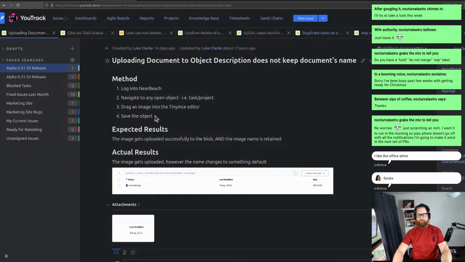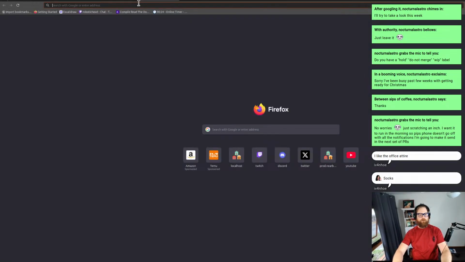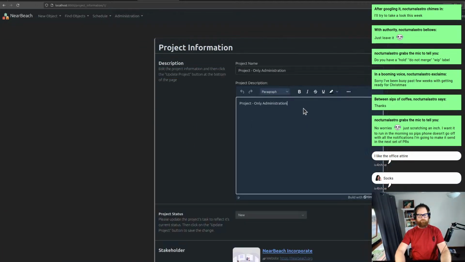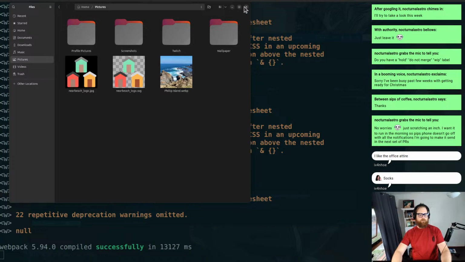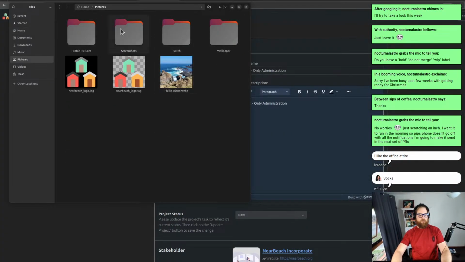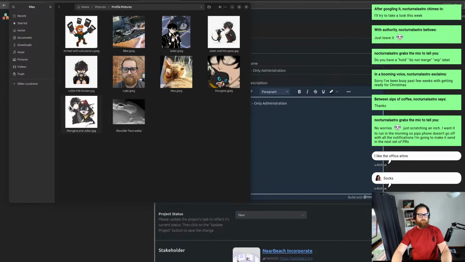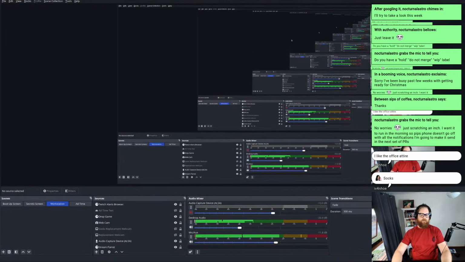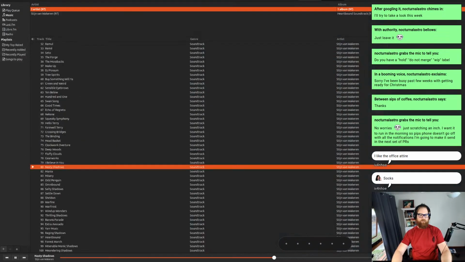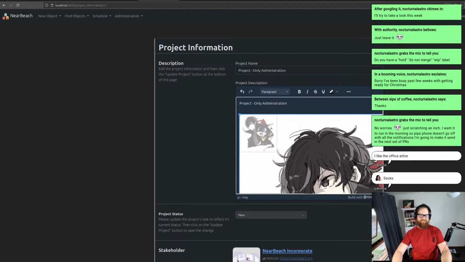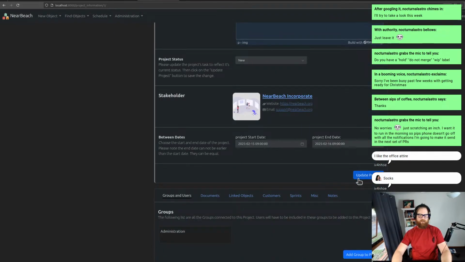All right, so we go to localhost. Let's, if we go into project, I'm gonna close that. I'm gonna open it up here, and I'm gonna go pictures. Let's do profile pictures. Let's do Morgana and the Joker. If I put that into there, now that failed because I've got to start our Minio stuff. Sorry about that. If I drag and drop that now, that will work. Okay, everyone's happy, and then I'll update project.